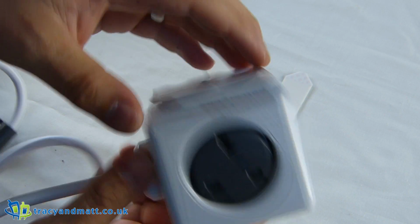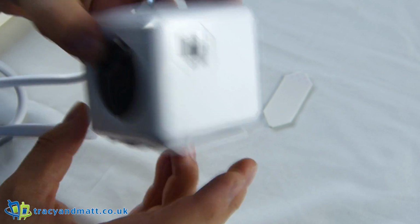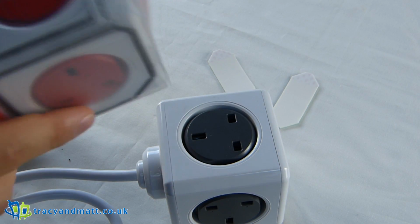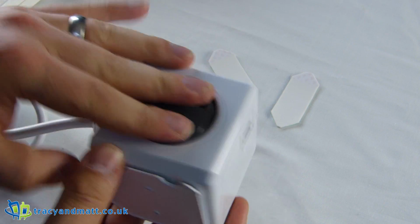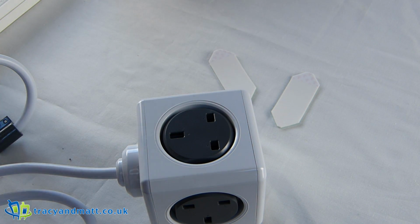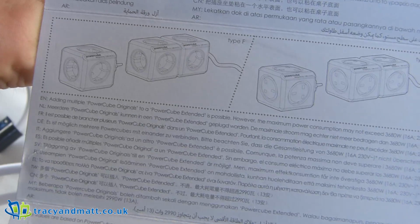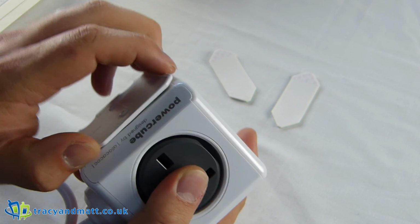Right. I'm trying to work out how this... Ah, right, okay, I see. How do we pull these out? These seem to be able to come out somehow, as you can see here. It was showing in the instructions, that's where I saw it, them sticking together. Also these illustrations show that there's no actual plug feature in there. I wonder if we use this to pull it out or something. No, we don't.